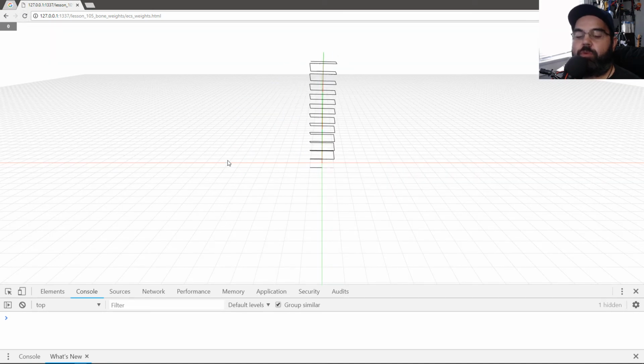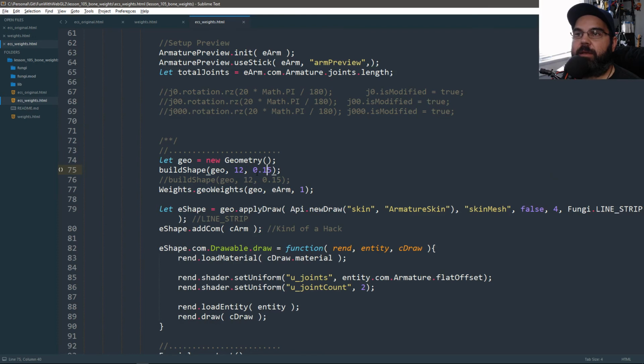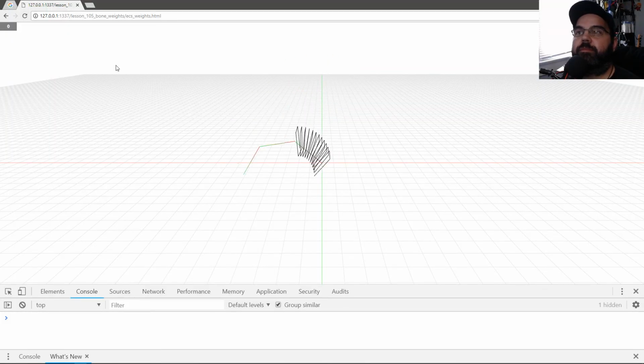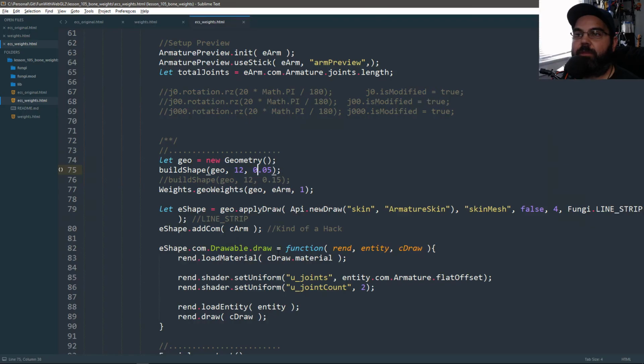And there you go. I have more. Maybe you can't tell, but I can probably make it more dense. I don't know. Let me just do 0.5. Let's see what that looks like. Even as I change the size, you can see those other bones don't have influence because it's automatically taking the influence of the first bone and the next bone that it connects to.